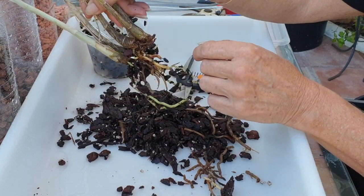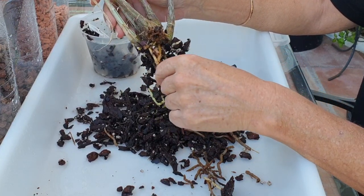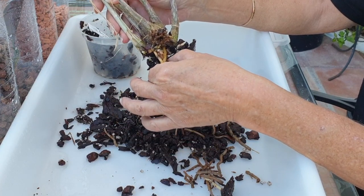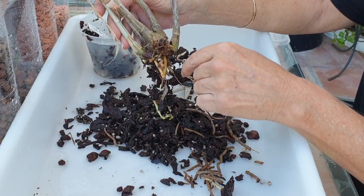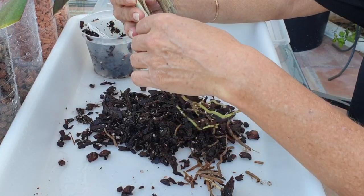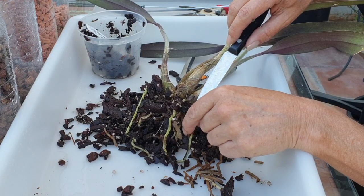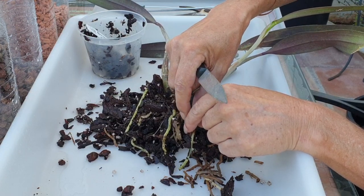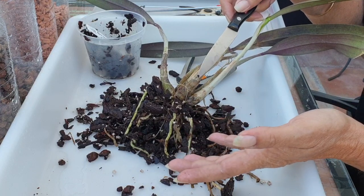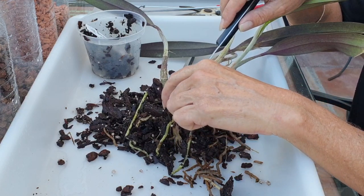Okay, I accidentally cut off a beautiful fresh root - I've got to be more slow and careful. I still have backup to work with. Ideally when transitioning any orchid to a different media, you want to get rid of all the old media so the climate in the pot is exactly as you want it. Going into inorganic media makes it more important to remove any organic media that could rot in subsequent years. If I cannot remove all the bark, I'll just leave it - roots have top priority.